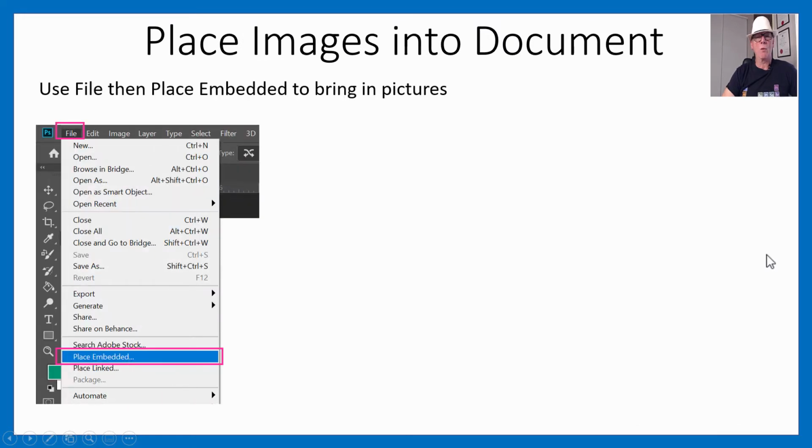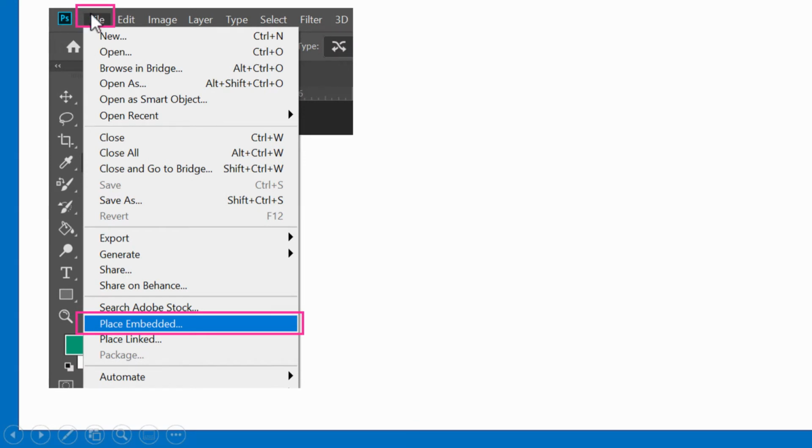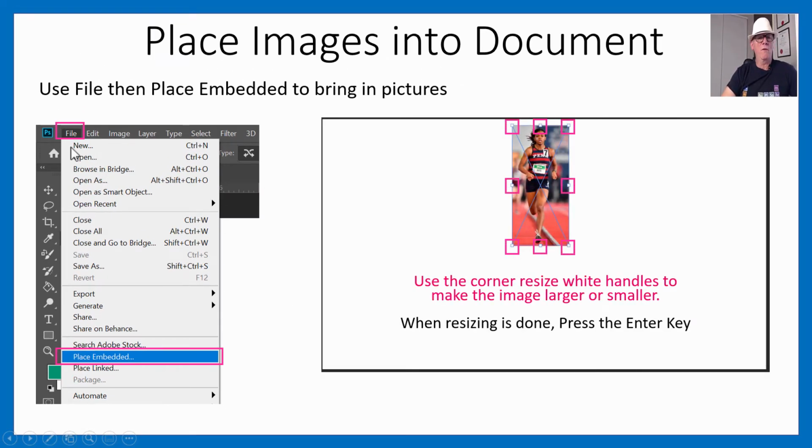And what will happen is Photoshop will make this white background for you. Then all those images we save, to bring them in, you just use File, Place, Embedded, which you have probably seen in one of our previous lessons to bring them in. So we've done File, Place, Embedded. There's our white background in Photoshop. We've just brought in this image of the runner.